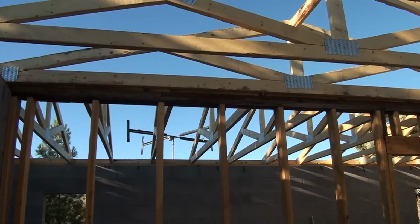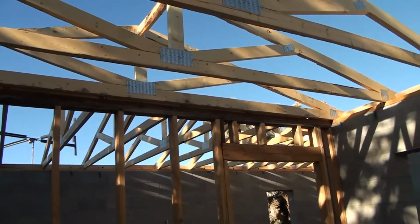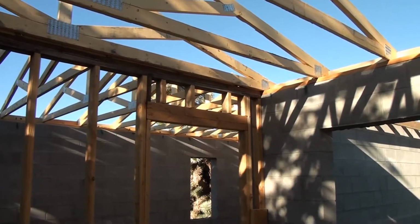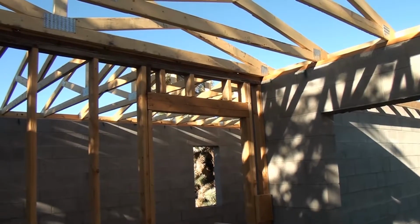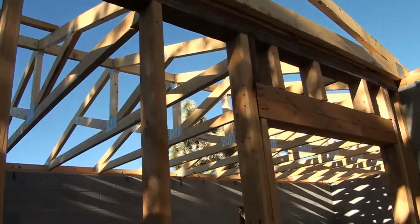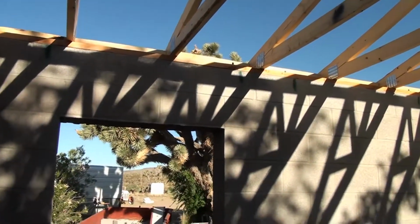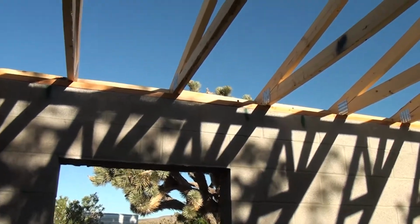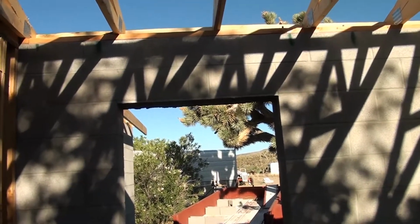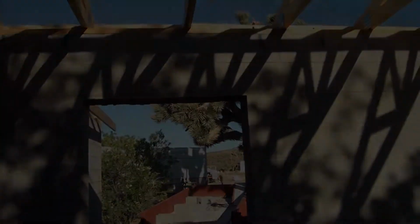And it's probably going to be a new hobby of mine. But I bought it to take pictures of the overall construction from the aerial view. And as you can see, there's a Joshua tree there and a Joshua tree through there. So I've got a lot of obstacles here, but anyway, we'll put some drone footage up, and so maybe I'll put it right here.